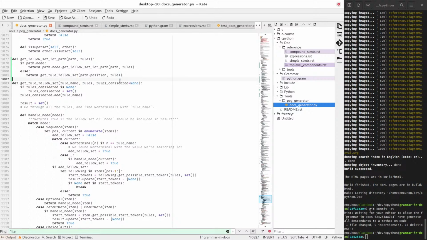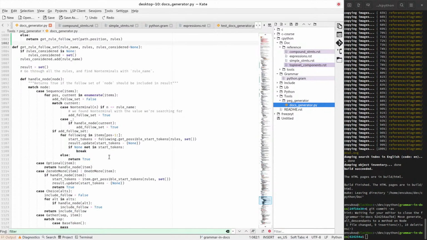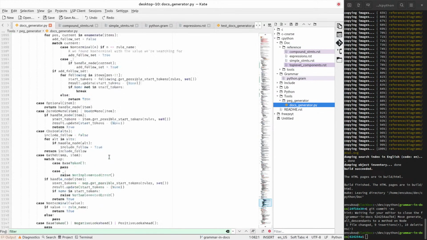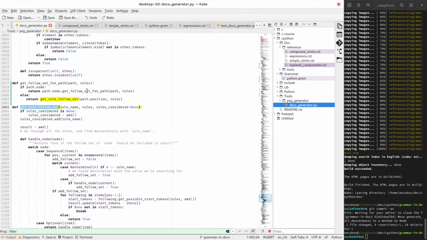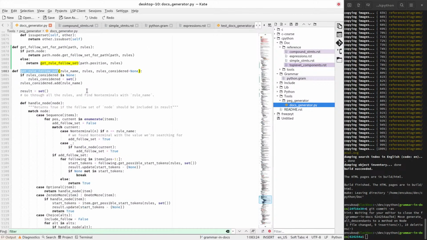Okay, I guess it's time to start simplifying one of these gnarly functions. Do you remember what getRuleFollowSet does? I think so.